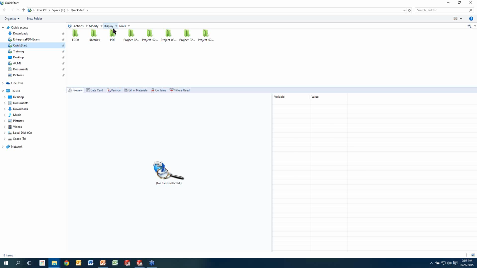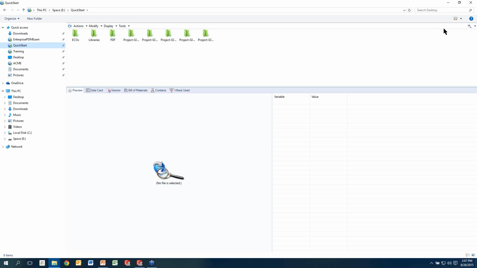You also only want one person editing a file at a time. You don't want multiple people opening up a file, making subsequent changes to it, and then saving it and saying it's the latest version. So with Enterprise PDM, it's going to give you that control over your documents that you might not currently have at this moment in time. Now let's go ahead and take a look at some of the documents inside the vault.